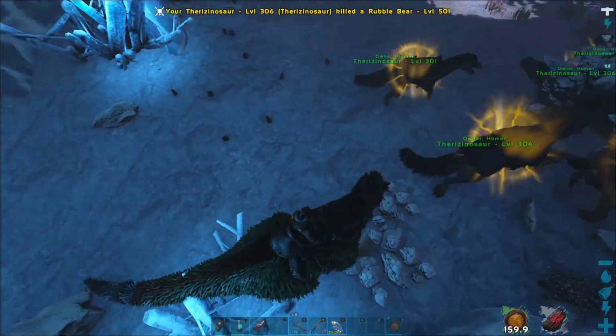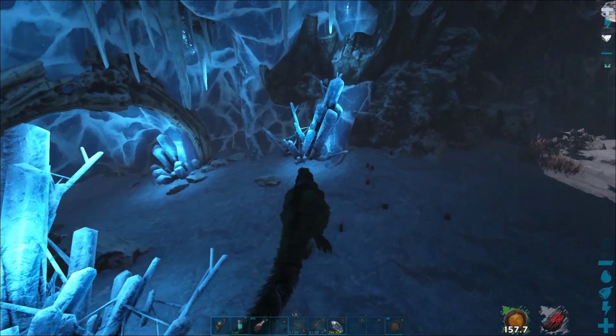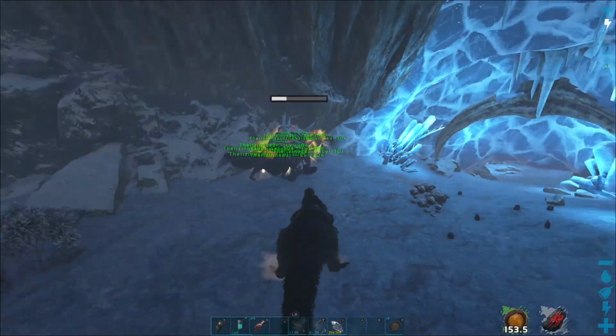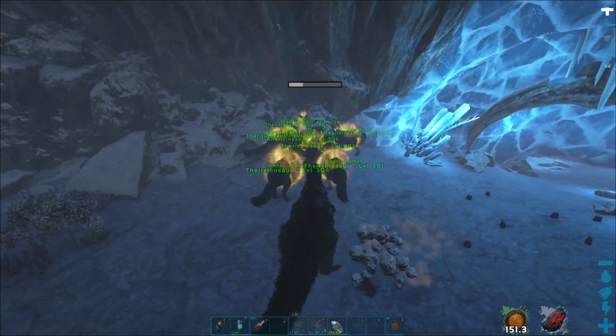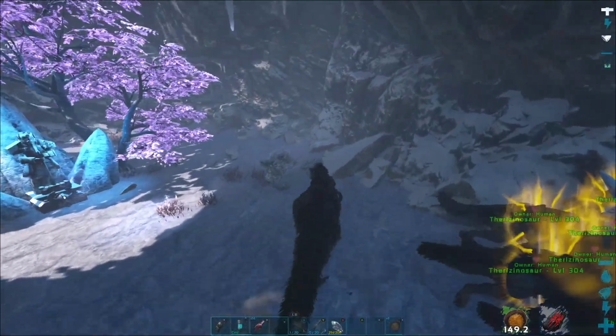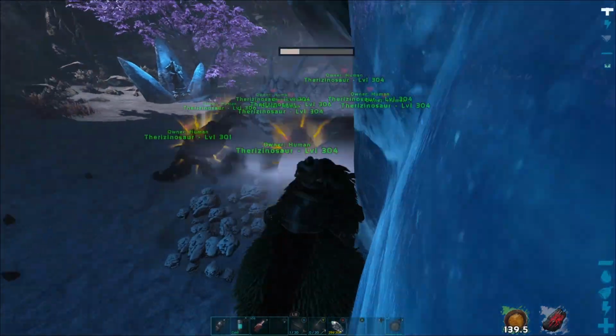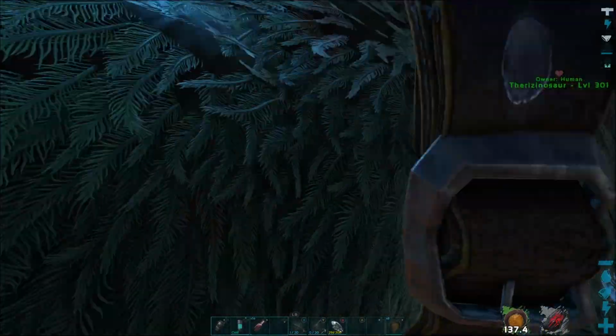I don't want to whistle the Therizinos off the boss, but they're going to kill this Yutyrannus, and that's going to be the end of this fight. They need that Yutyrannus buff. No, no, no, no. Get off, get off, get off. They won't go away. No, that's even worse. I just attracted another one. Oh boy.